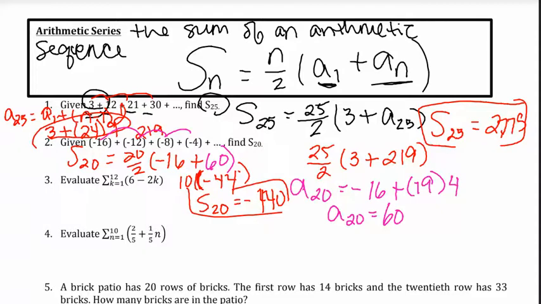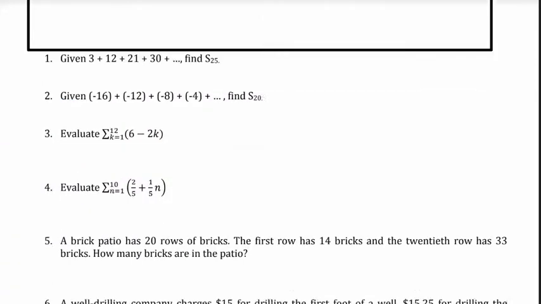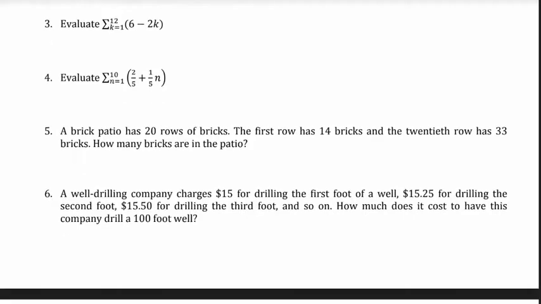If we go ahead and do the last three, on 3 and 4, you could calculate that just by using Desmos, or you could actually use the series formula. So I know my nth element is 12, so I could do S sub 12 equals 12 over 2 times my first element, which I'm going to have to figure out. So I'm going to plug in 1 there.